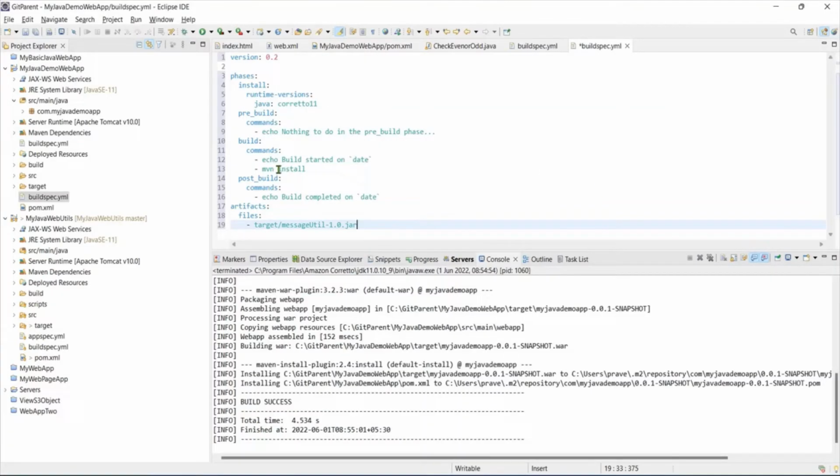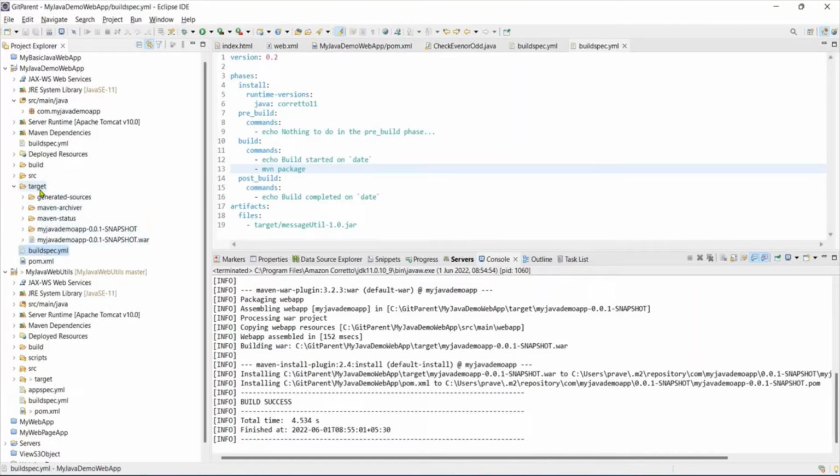I'll tell you what we are going to do. Actually we are going to do Maven install, or even package should be fine. We just need the package. We don't even need to install using Maven. Package is fine. Now echo nothing to do in the pre-build phase. Yes, we don't have anything to do in the pre-build, and as part of the build we are going to create the package, and that creates the war file inside the target folder. Now we have to bring all the information back to the root folder. So I'll show you how to do that.